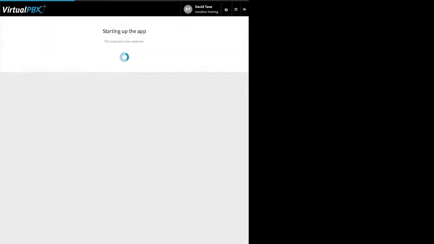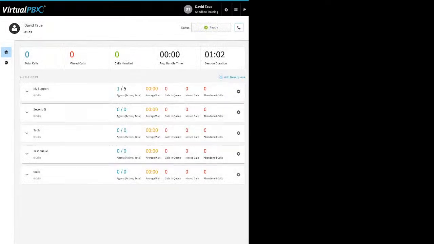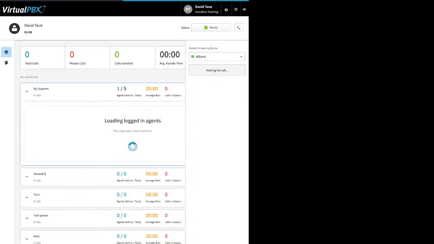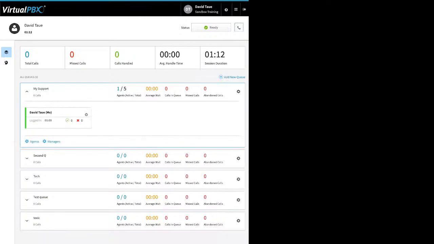I'm logged in. Let's go back to queues. And you see now that that soft phone is now green. So, and I'm green here, right? So once I clicked ready, my little bar here turned green, right? I just turned on my soft phone so that way I can truly accept calls.